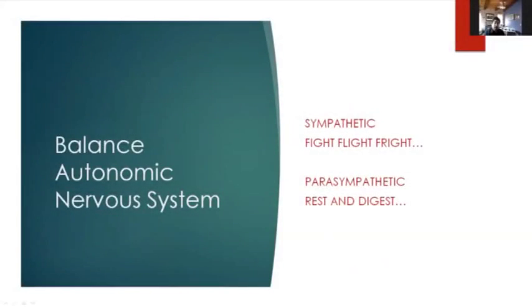Carmichael talks about balancing the autonomic nervous system. If you're a doctor or you have clients and you know that their nervous system is out of balance, that's probably throwing off most of the things in their body. If you are constantly in fight or flight mode, or constantly in this relaxation mode where you don't care, you have to have a balance in the body. When you use this machine, you can almost sense you're a much more balanced person after you get done. I have people who are really strung out that love to come use this machine.